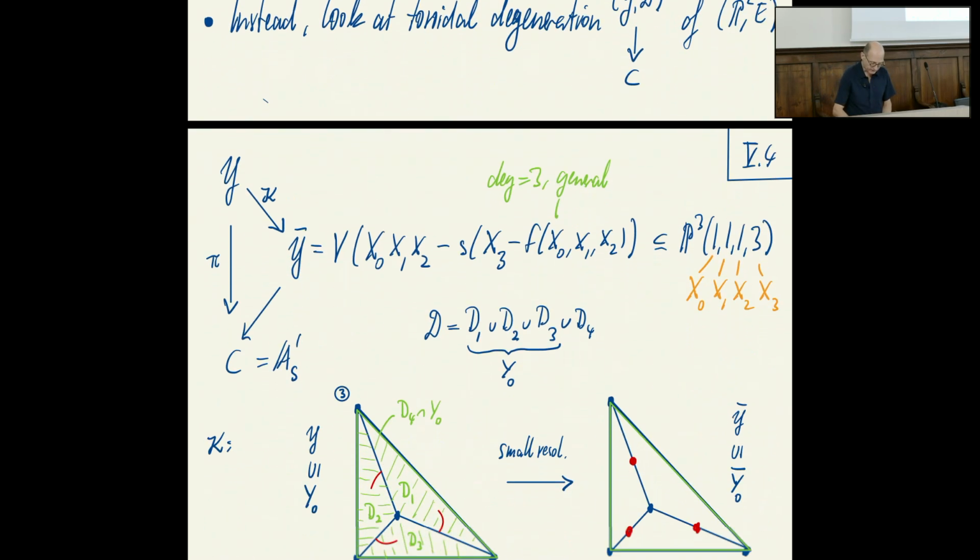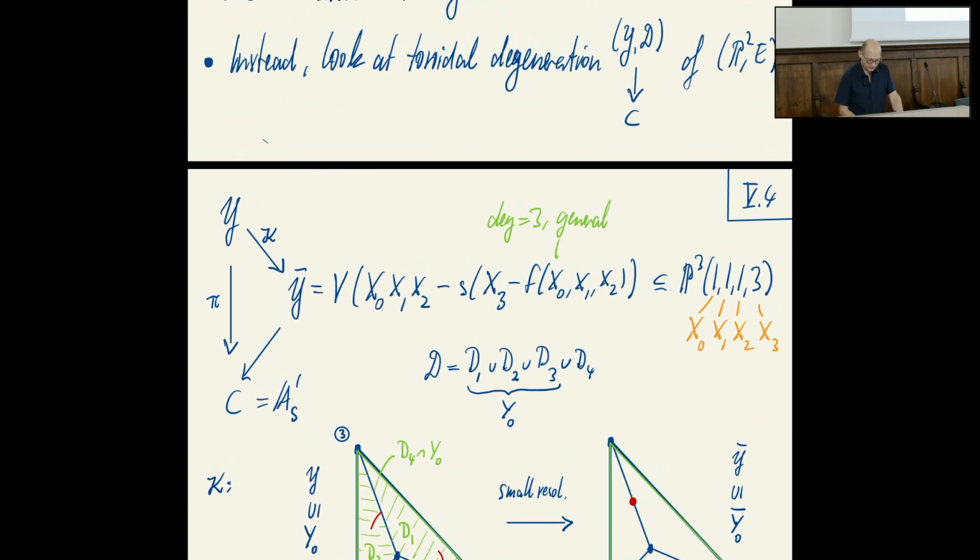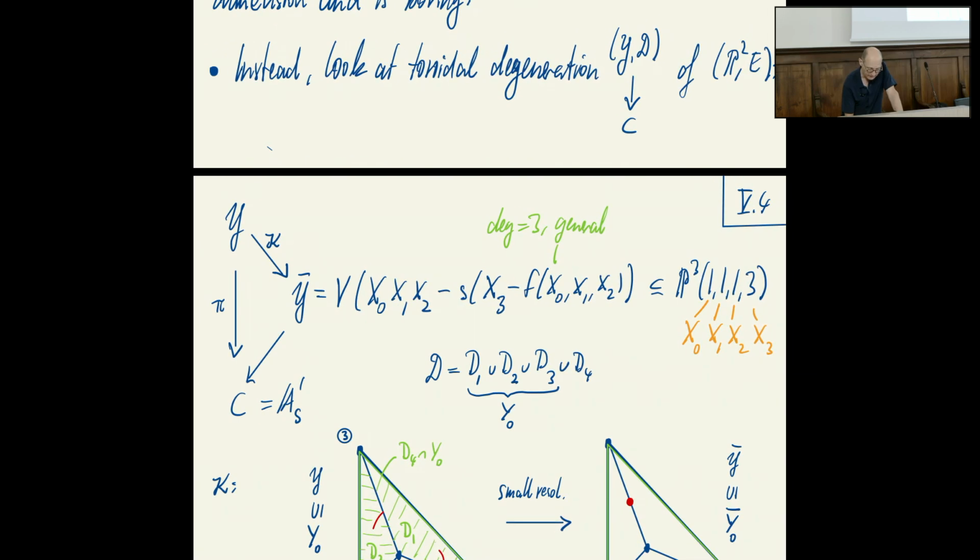So this is very explicit. The family I'm writing down looks like this. You take a degenerating family of what looks like a degeneration of cubics, but I do this in a weighted projective space. So I have four variables, x0 to x3. The first three have weight 1. The last one has weight 3. And then the following is a homogeneous degree 3 equation.